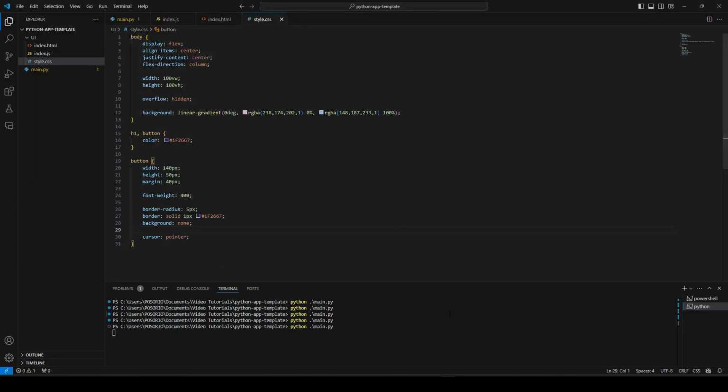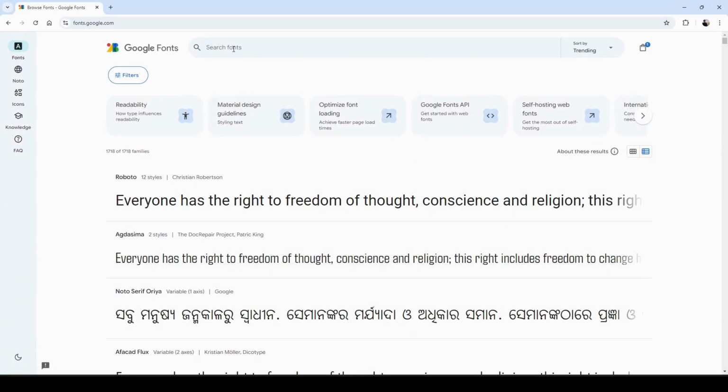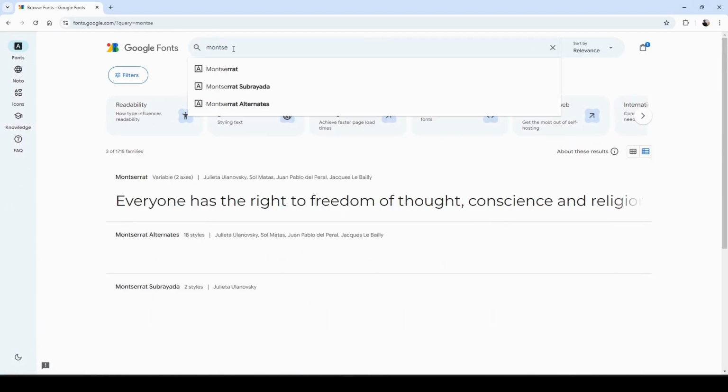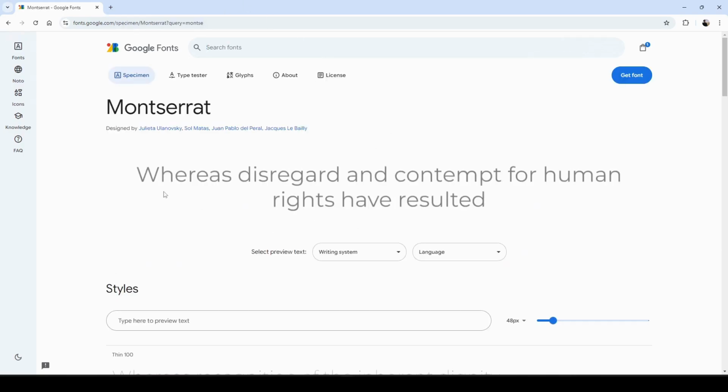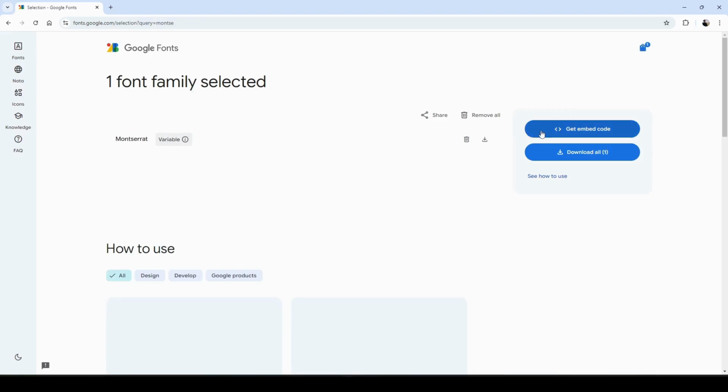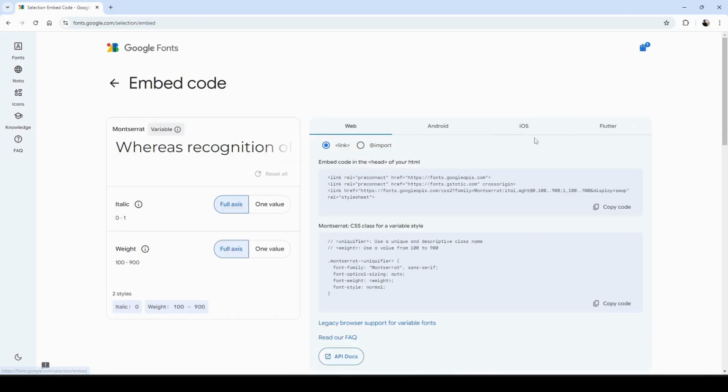Lastly, let's change the typography. For this, I recommend searching Google Fonts for a font that suits the style of your project. You can integrate it easily by following the steps. If you want your sites to look amazing, typography is essential.